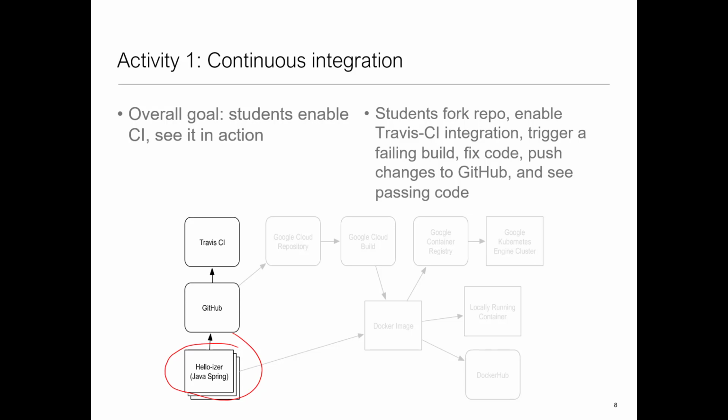So when they push the code initially, we have them make a minor change, push it, they see that it breaks, they see they get information on where that breakage occurs. They can then fix it, they can push the code back to GitHub, and they can see that it passes this time, right? Looking at Travis CI and the different messages they get, and they can even add the little badge into their repository that shows that the build is passing.